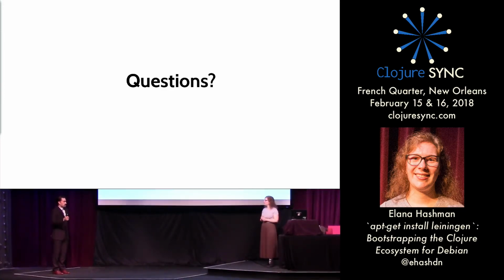So do you flip a switch, or pull your network cable out? Well, no. FTP Master is a group of people who watch all the initial uploads into the archive, and they say yes or no; they are the gatekeepers. They look for that kind of thing, and they'd say this is clearly a violation of the Debian Free Software Guidelines. You've got this pulling random binaries from the internet, you can't do that. I see. So it's all about your rules file. Yeah.